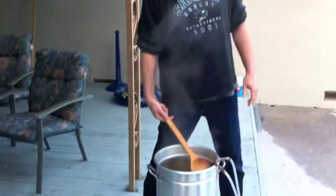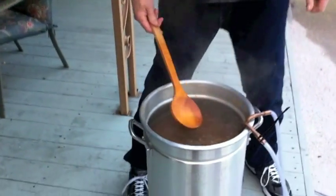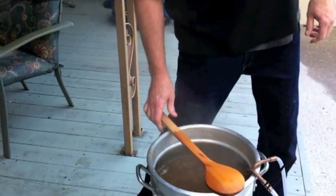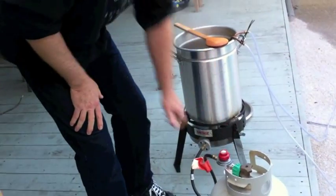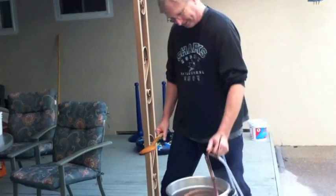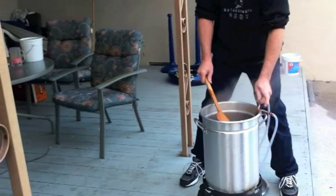with the honey in it and all the hops. So at this point, I have to cool it down really quickly so all the proteins and stuff flow down to the bottom and it clears the beer. So I'm going to do that right now. I'm going to turn off the fire. And I'm going to hook up the garden hose to this coil. It's been boiling to sterilize the beer.